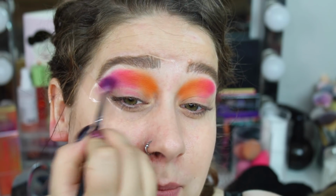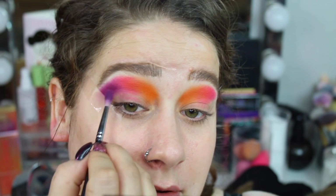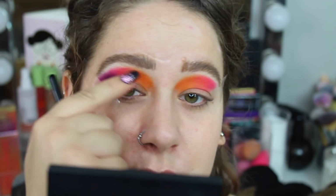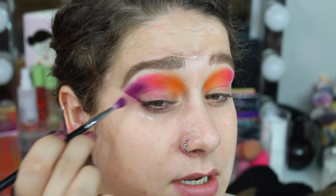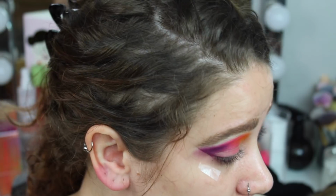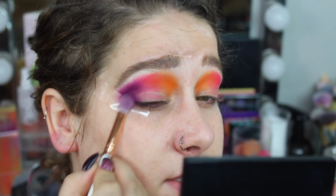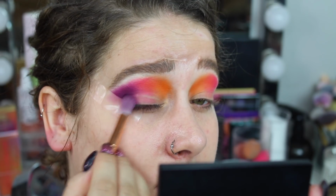So now we are blending the purple and the pink together. I think that they go very well together. I know that we have a harsh line, but I promise that we will fix this later on. Right now, I'm just trying to display all of the color and put them all down. I'm just gonna dip. No, I need another brush. This is crazy. So I'm just applying this to the side right here.